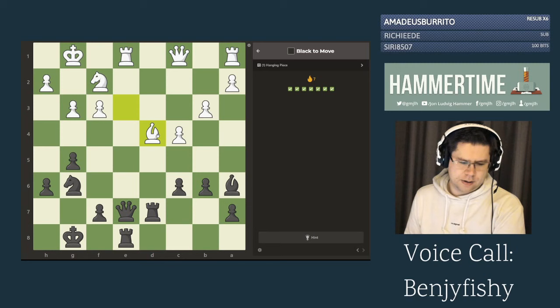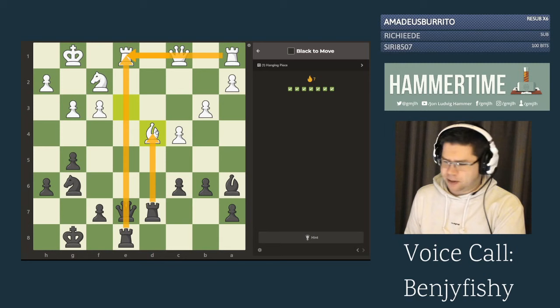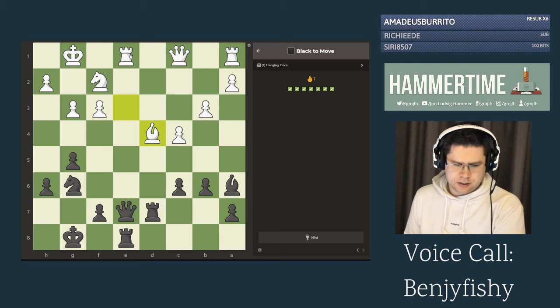This is weird. If we go here, check, take, take, take, check, take, take. And what's left then? Oh, then I think that we're just equal. Oh no, wait. So he's left with a rook. I'm left with a rook, and I've taken his bishop as well.